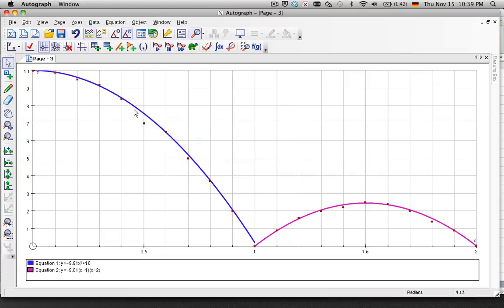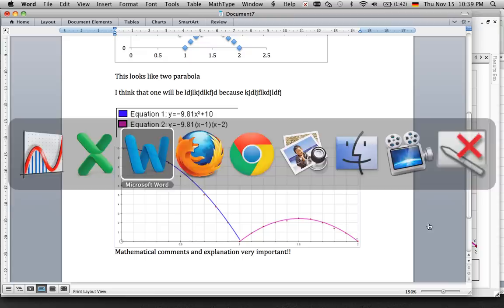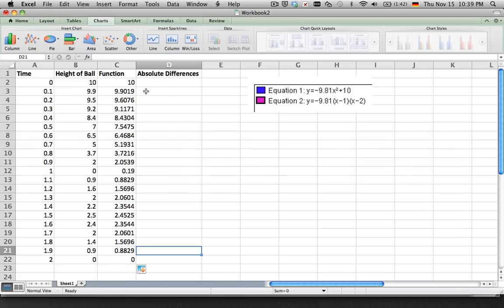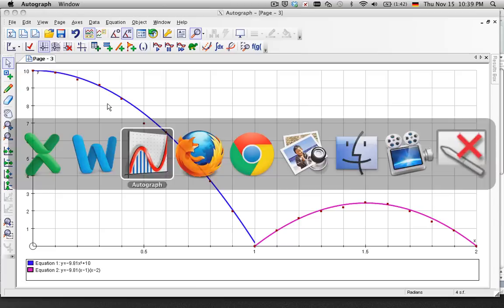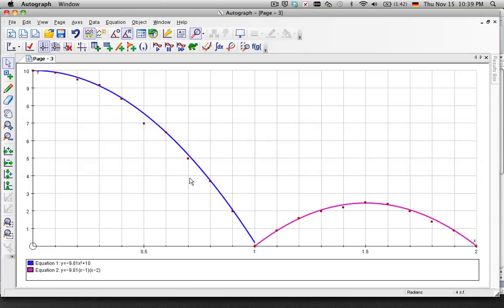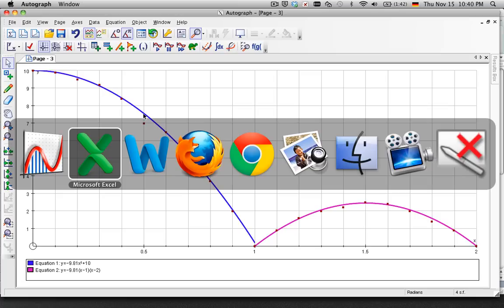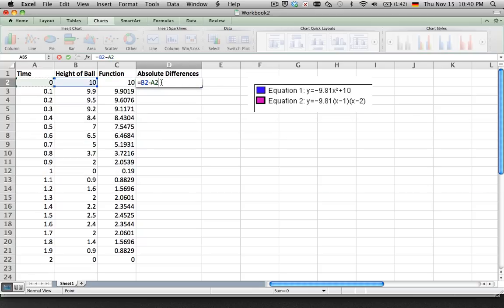However, that's not good enough for an IB math portfolio. We want to be talking about just how close we are. So we have a look. Excel is pretty powerful, so we can make it calculate the difference between these two columns. Now, the problem is your points above and your points below, right? Here a point is a little above and here a point is a little bit below. If you just take the difference between them, it'll look like if this point was equally above that point that we would be perfect.